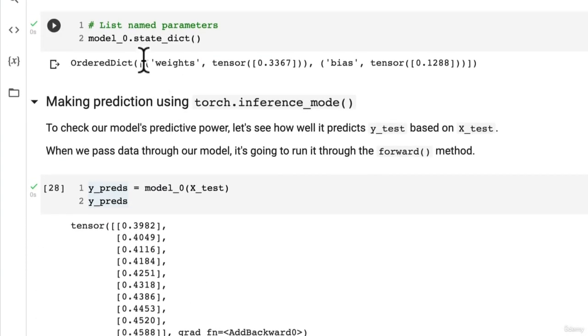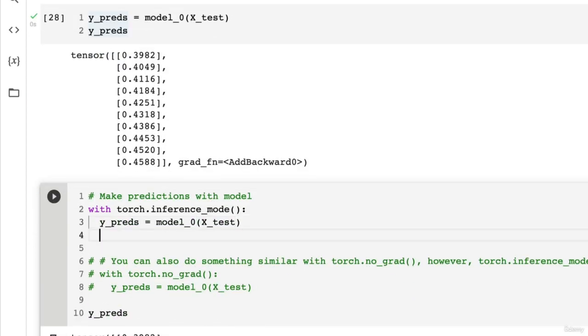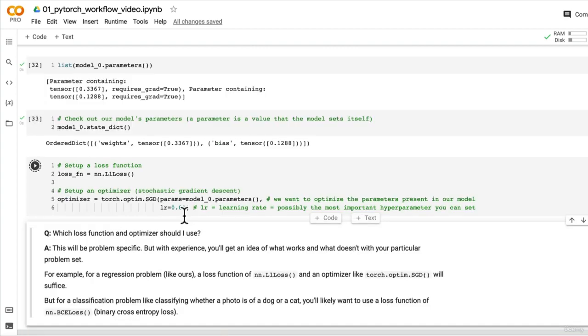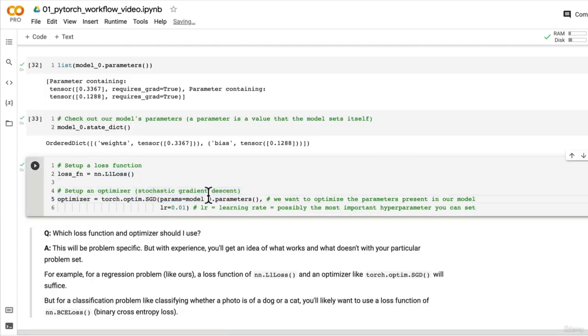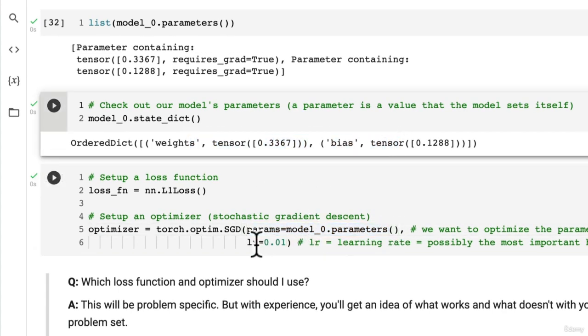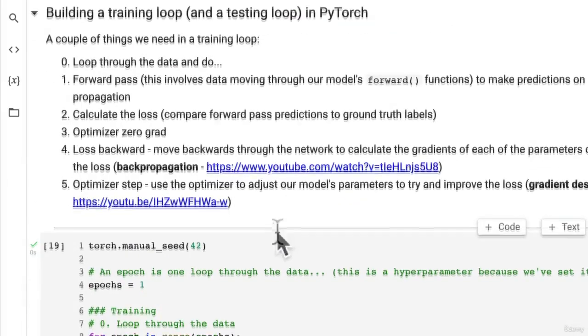And again, I can't stress enough, we've only got two parameters for our model and we've set them ourselves. Future models that you build, and later ones in the course, will have much, much more, and we won't actually explicitly set any of them ourselves. We'll check out some predictions. They're going to be terrible because we're using random parameters to begin with, but we'll set up a new loss function and an optimizer. The optimizer is going to optimize our model_0 parameters, the weight and bias. The learning rate is 0.01, which is a relatively large step. That would be a bit smaller. Remember, the larger the learning rate, the bigger the step, the more the optimizer will try to change these parameters every step. But let's stop talking about it. Let's see it in action.